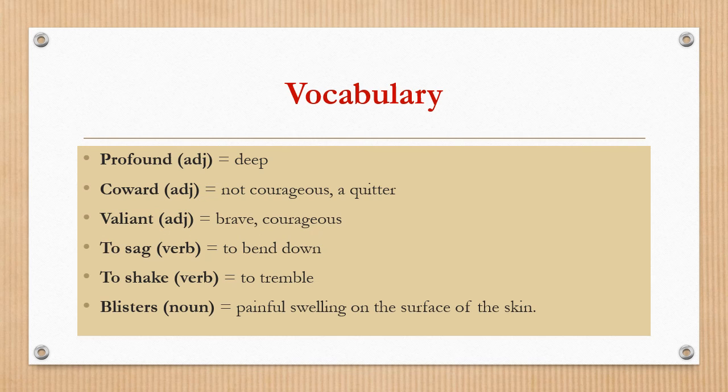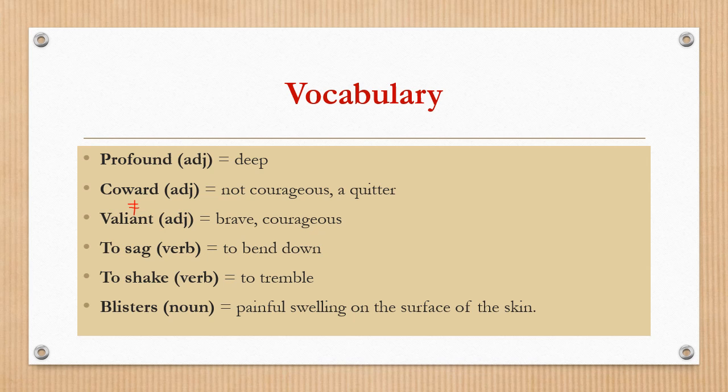All right. So in this slide, we are going to review the most important words that you'll come across in the text. The first word is profound, which means deep. For example, I have a profound affection for arts, which means that I like arts very much. The second word is coward, which is the opposite of courageous. For example, you can say he walked away from a fight because he was a coward. And the opposite of coward is the one next, which is valiant. For example, the valiant warrior saved the kingdom. The valiant or the brave and courageous.